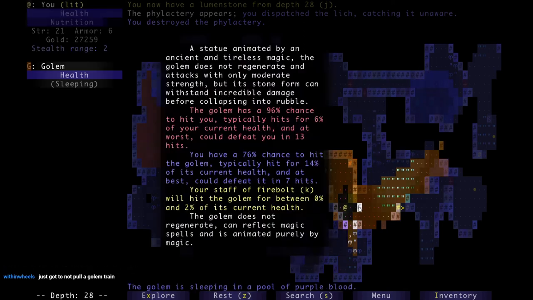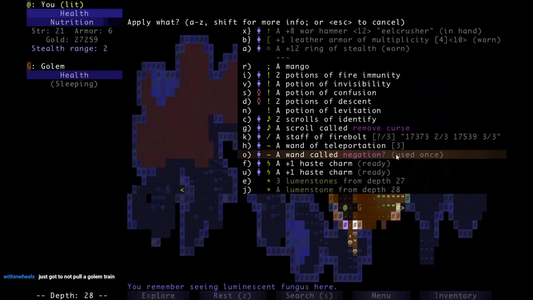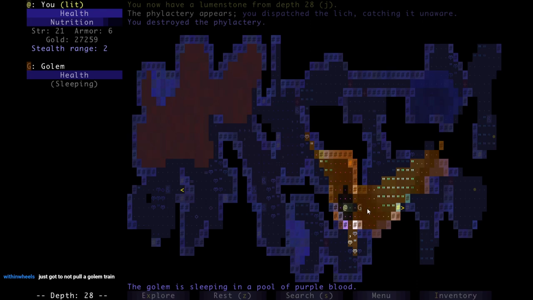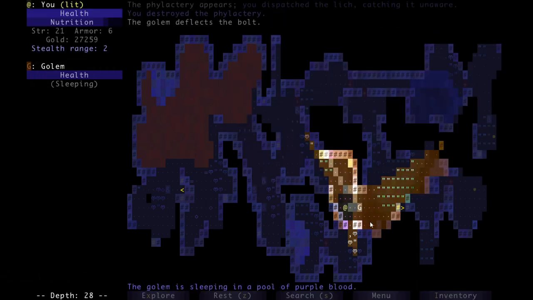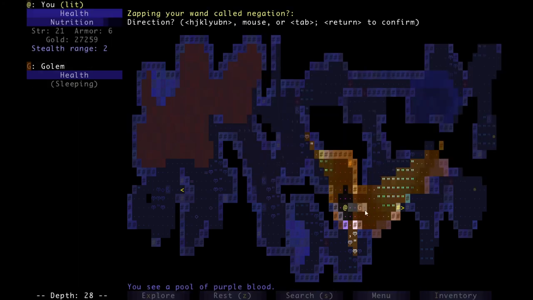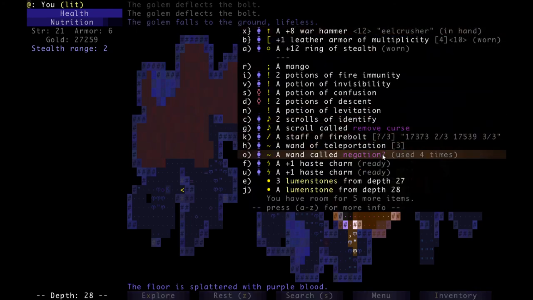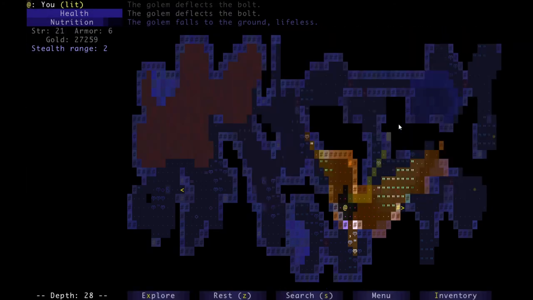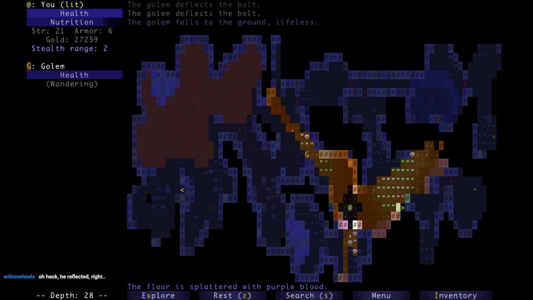I think I negate this golem. He's in a terrible spot. Since he's sleeping. Eh, I guess I botched that. Ah, it worked. Wait, they have like 4 to 6, right? The golem reflected twice.